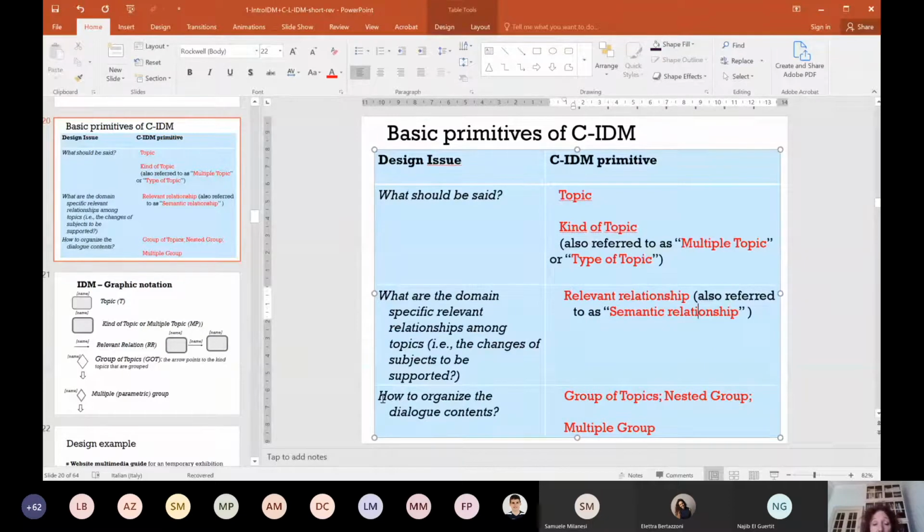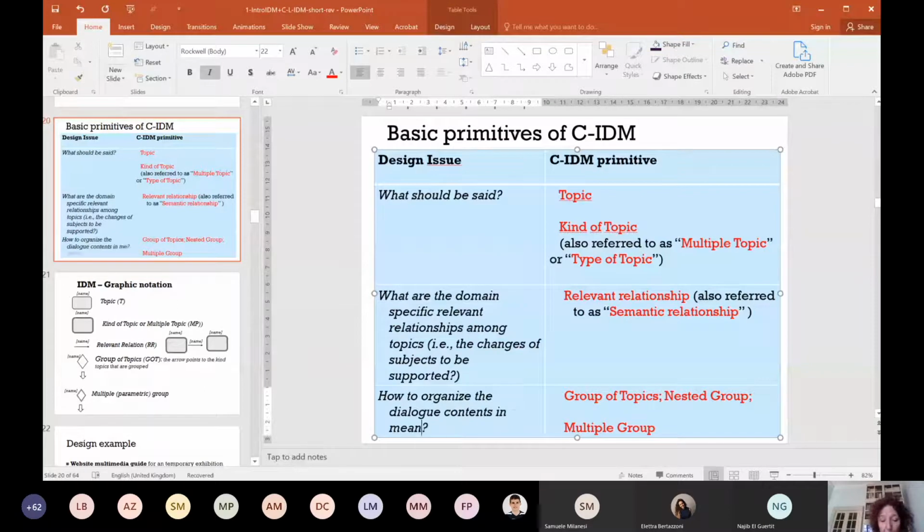And then in order to describe our decision and answer the question, how do I organize dialogue contents in meaningful groups? I have the concept of group of topics, nested group, and multiple group.